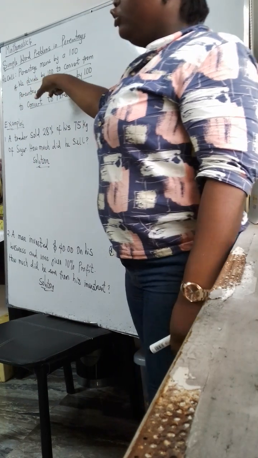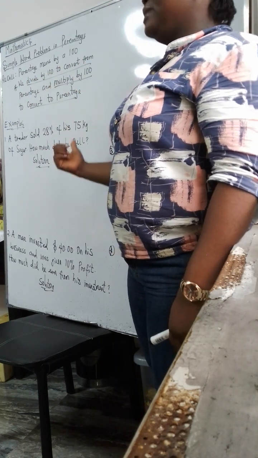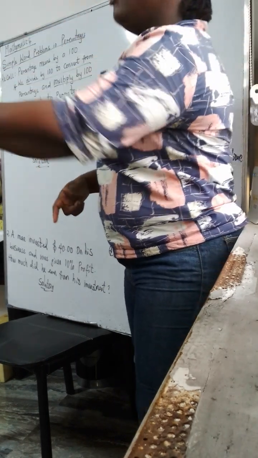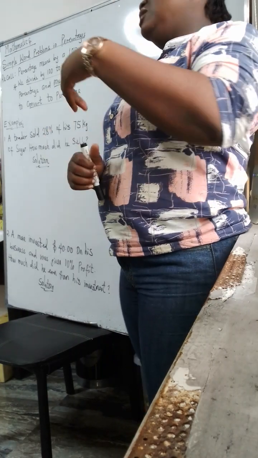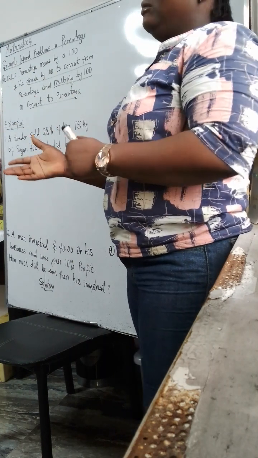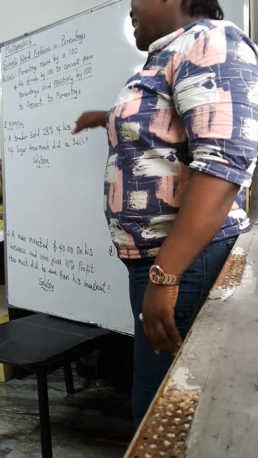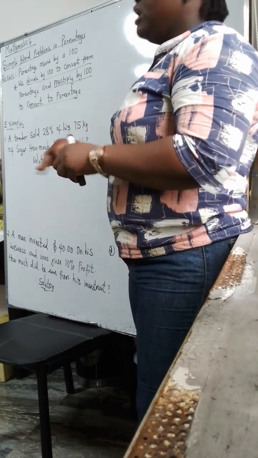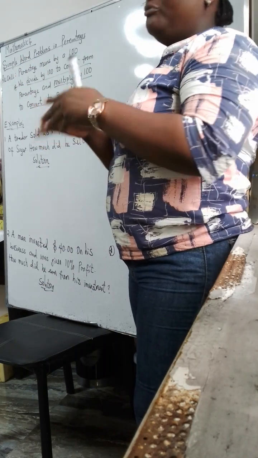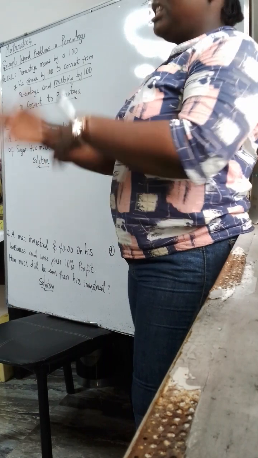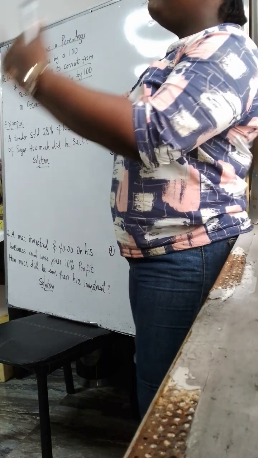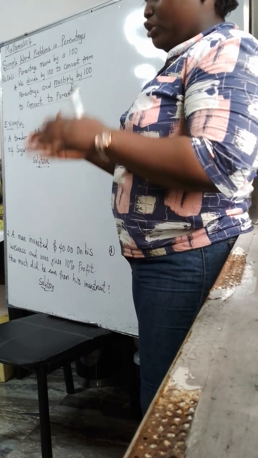Okay, so we divide by 100 to convert from percentage, right? And multiply by 100 to convert to percentage. So if you're already given the percentage of a number and you want to get what that number is, you have to divide by 100. So there are examples here. There are 4 examples that will test our knowledge on what we have done for the whole of January. We've been on this topic looking at various aspects within percentage for the whole of this month. But this is an overview, a review of everything we have done.